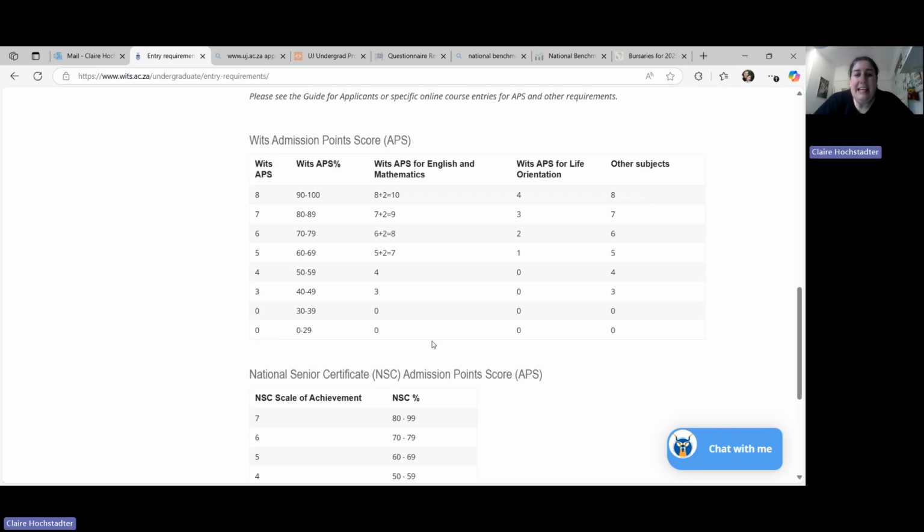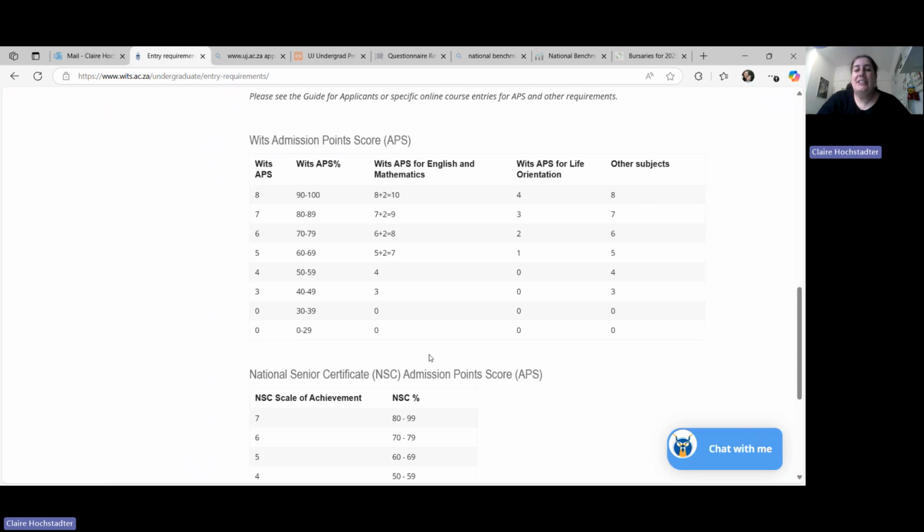Once you have done that for English, using the exact same columns, which is column 2 and column 3, you are going to do exactly the same exercise for mathematics. You do need to be really careful here. We are looking at mathematics. We're not looking at mathematical literacy. So if you've got mathematical literacy, chill for the moment while everyone else does it. If you have core maths, then you are welcome to use the same points.